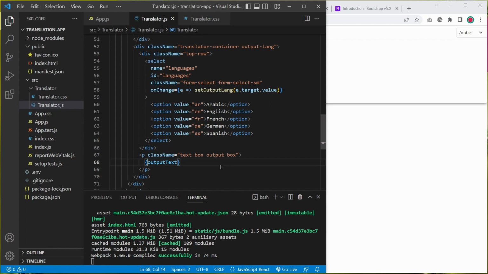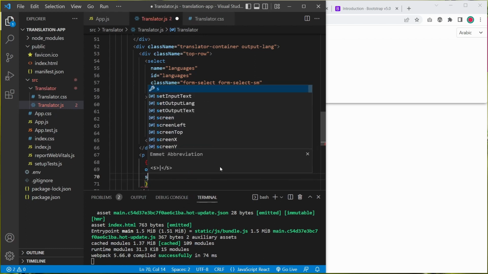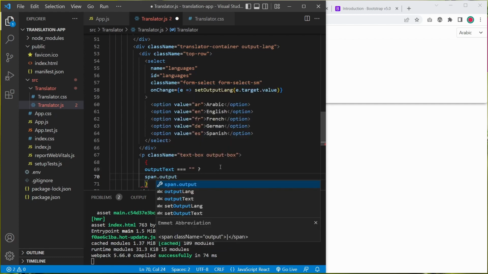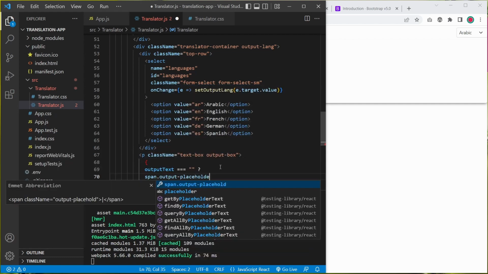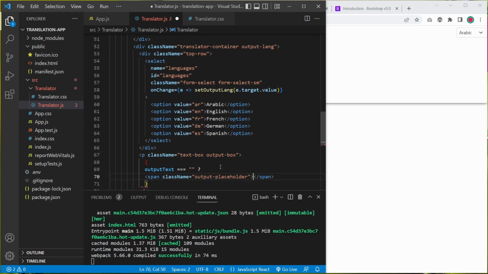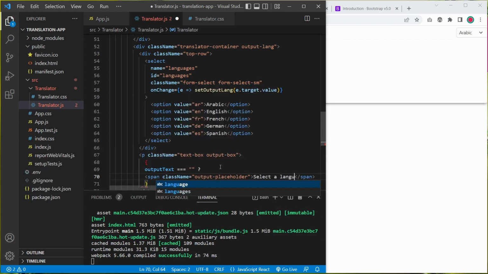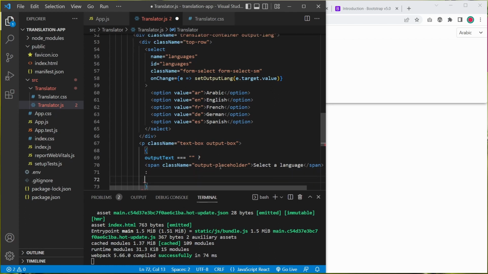So here, if the output text is empty, then I'm gonna show a span with this class name, output placeholder. Alright? And then here we're gonna say select a language. Otherwise, we're gonna show the output text.